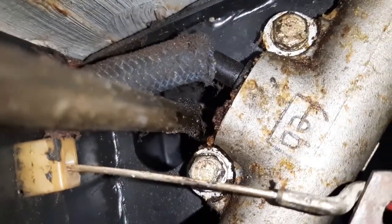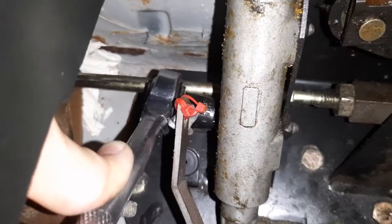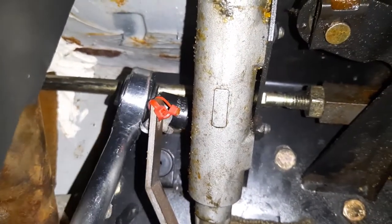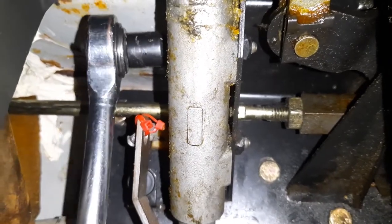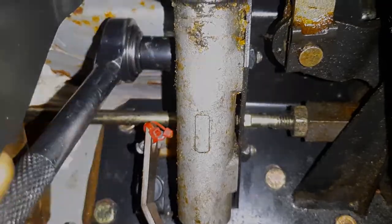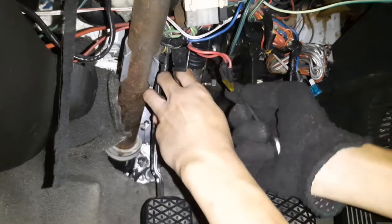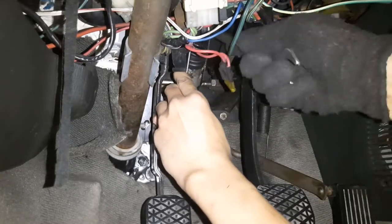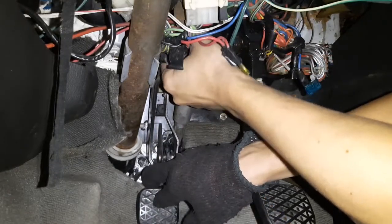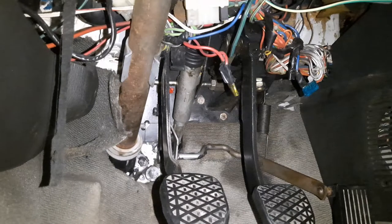In the driver's footwell, these two bolts hold the master cylinder in place. It may be more convenient to hold down the accelerator pedal to get it out of the way so you can undo these bolts. And now we can undo the very end of the master cylinder, which connects it to the clutch pedal.